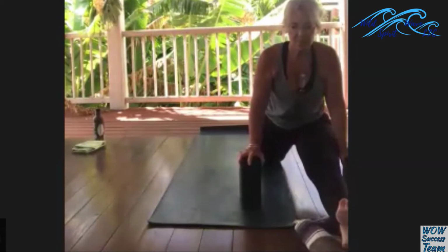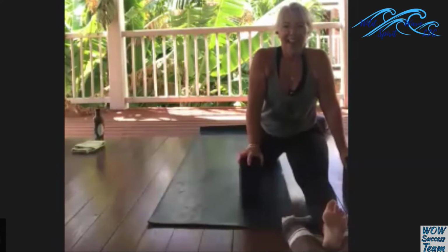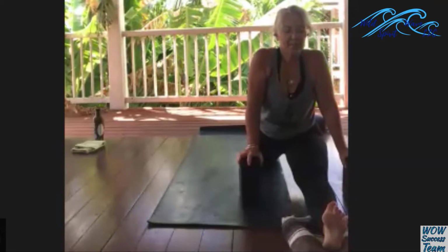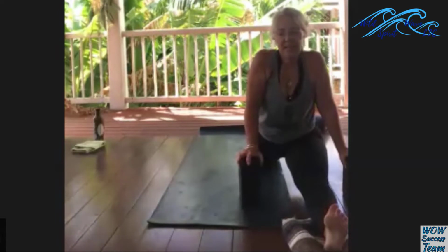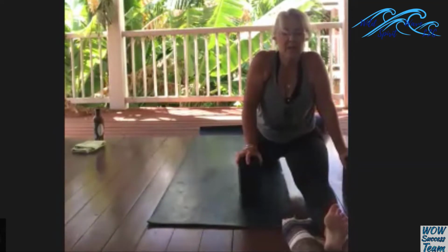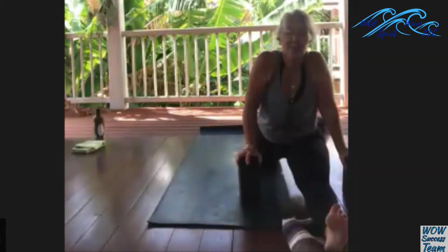Take the toe up. And then drop it down. And hold. Feeling the sweetness of this. Drop a little deeper if you can. If you can't, that's okay. Just hold it and breathe through the tightness in the back of your leg. Breathe through it. Run the energy. Relax your face. You're beautiful.